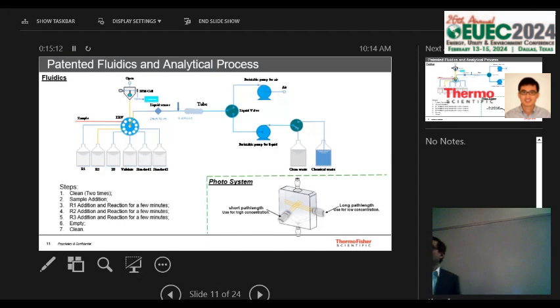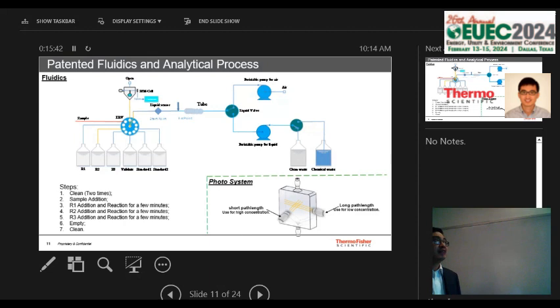Sometimes, in your boiler sludge measurement or other silica measurement, or if it's a geothermal plant, they have high silica too. So you would use the short path length to measure higher silica concentration. And that's converted automatically in the analyzer. You don't need to worry about it. You just calibrate this at the start. So the analyzer is smart enough to choose which path length to use based on the concentration you're detecting.